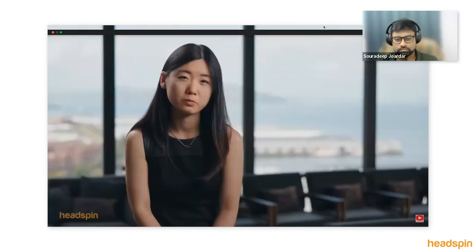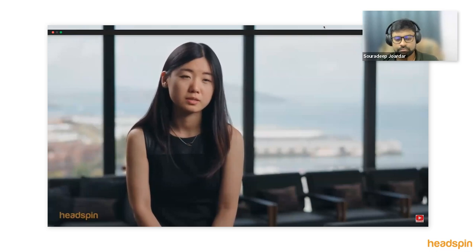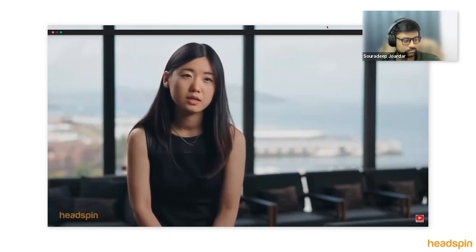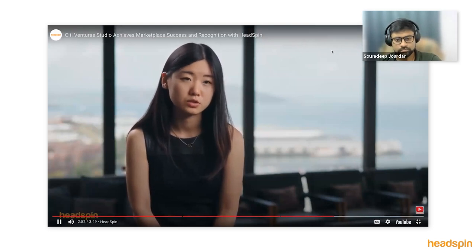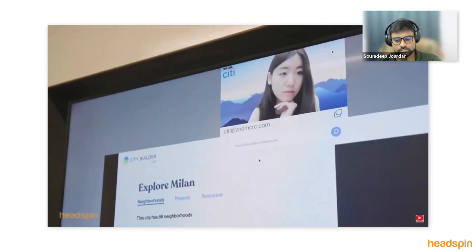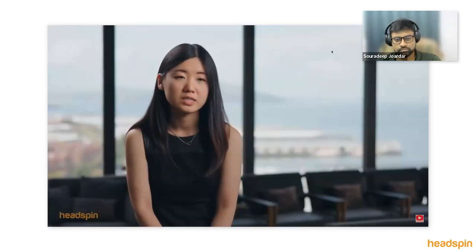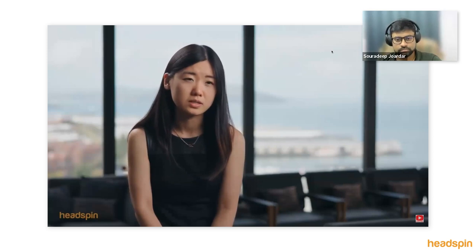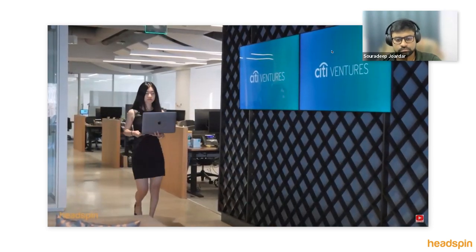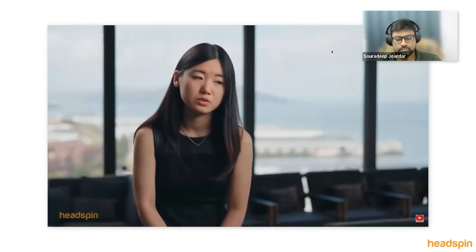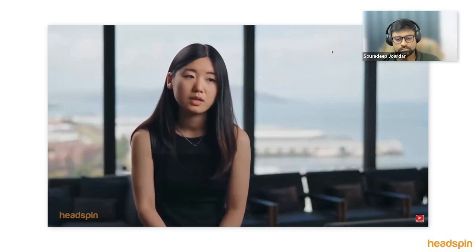We've seen a huge overhaul to both our City Builder and our Worthy products. On City Builder, this means that we were able to launch our first international product, which is City Builder in Milan, 3 new climate features, and we've created several new sets of pages on City Builder in US. For Worthy, there have been the addition of several new tools. These are things that we would not be able to launch if we did not feel that they were ready to go to market. And HeadSpin has helped us to be able to achieve this.